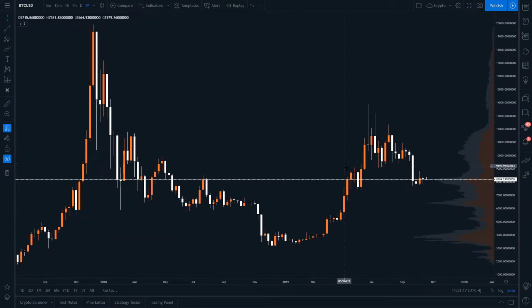As I mentioned in my last video, this whole sequence here just looks very similar to this whole sequence, and this looks very similar to what happened last November. So it looks like we capitulated now, and we're probably going to be bouncing around here on the quote unquote bottom for probably quite some time if history repeats itself before we make our next move. But this is a historical move here. This has happened before every single bull run.